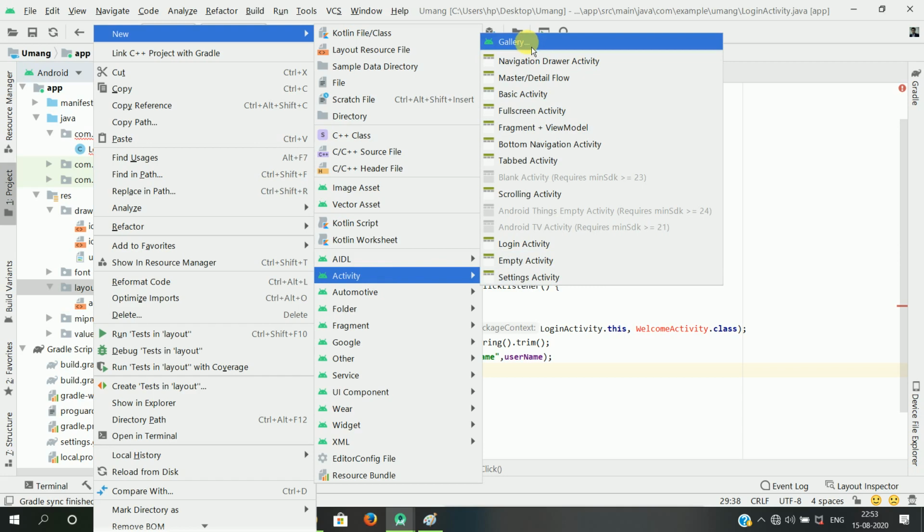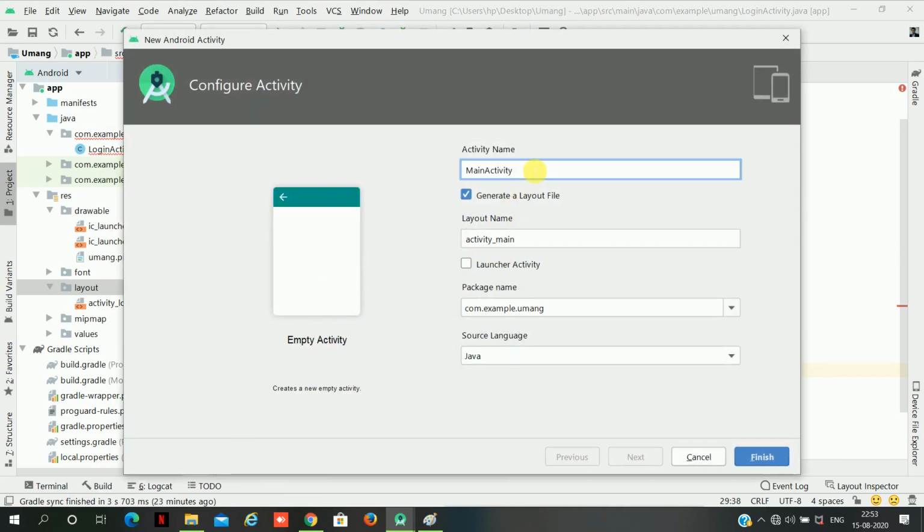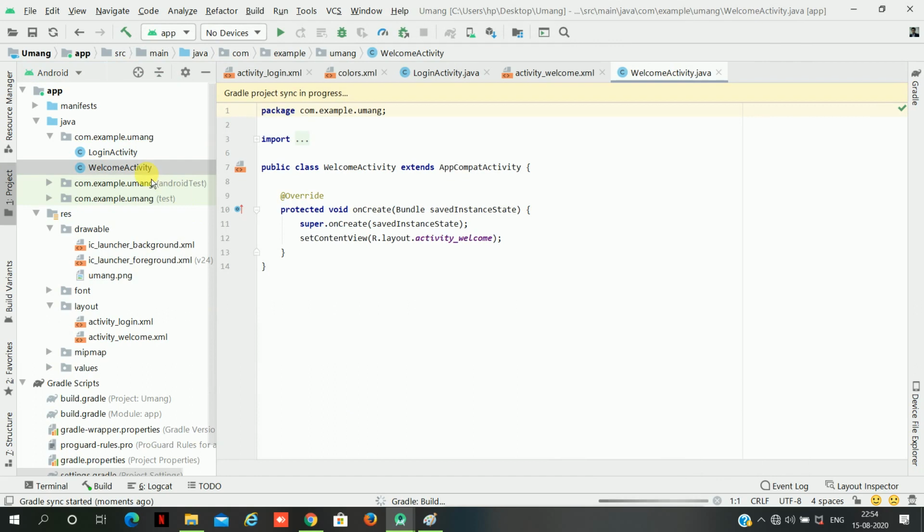In the other activity you have all those things again, like the first step while creating the project, where we created an empty activity. You need to create an empty activity and name it, so this will create a Java file and also a layout XML file. So this will create an XML file and a Java file. Okay, you might have observed that now you have the welcome activity and XML also. You have both the things.